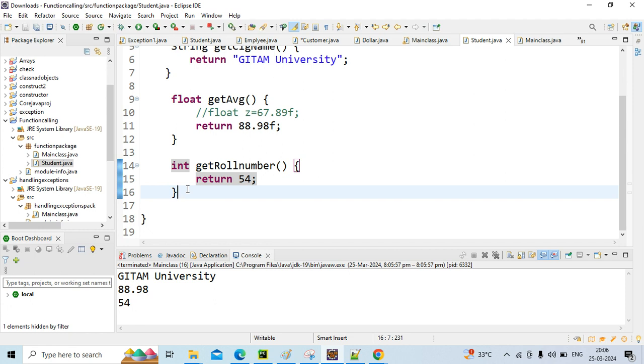Now I want to make the return type as some object. Don't be scared. I will tell you in detail.